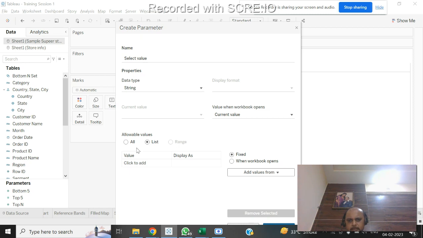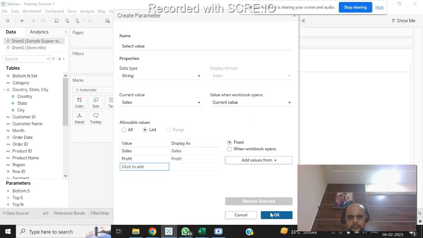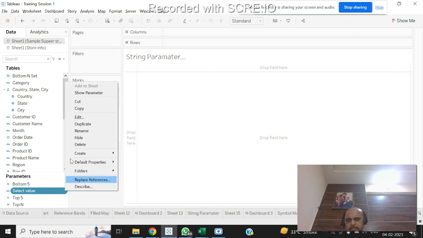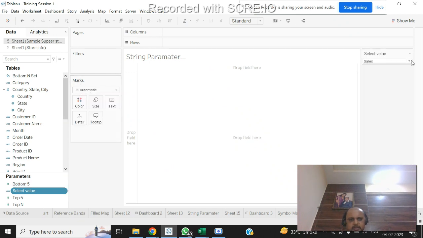Here I'll give sales and profit. See now, the string parameter is ready. If I see this, it is giving me a drop down. Currently it is just a static parameter. We have not linked it with any of my chart.